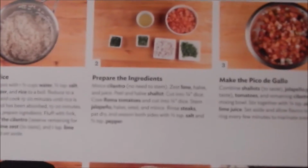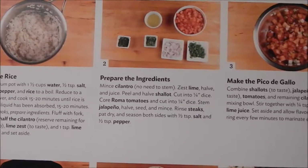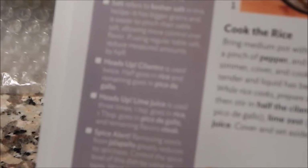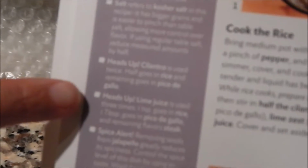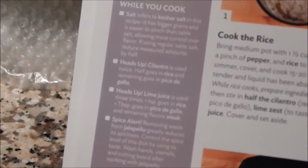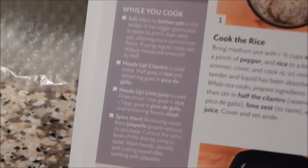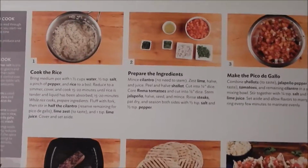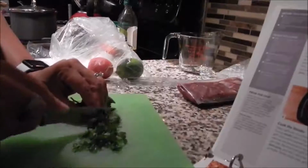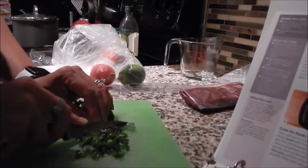It does let us know part of the ingredients will be used several times over in the while you cook section. For instance, the cilantro that I'll be using will also be used in the rice, and the lime juice will be used in 3 different places. So we want to make sure not to use it all up at one time. We want to next mince the cilantro, on a cutting board. So, mincing the cilantro.